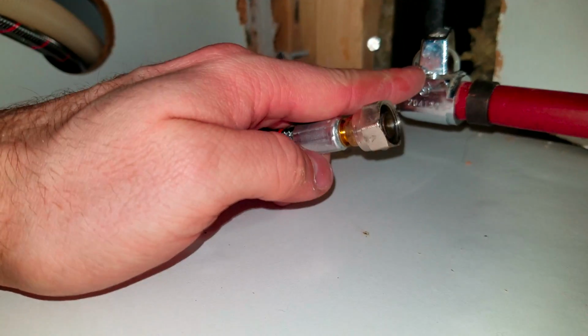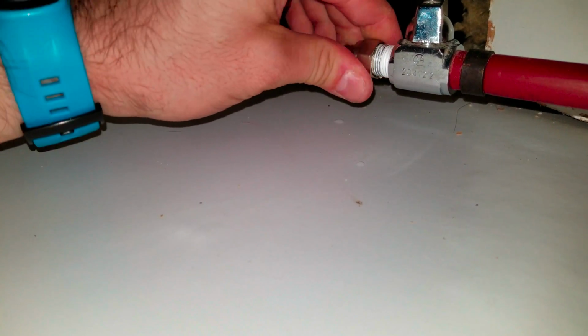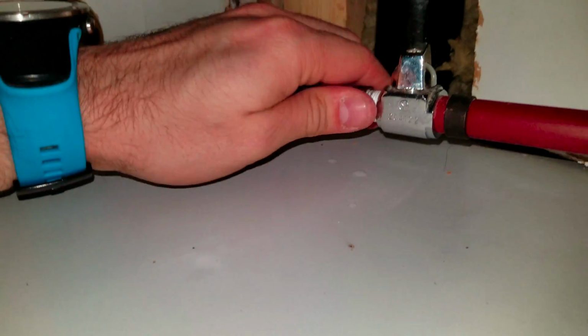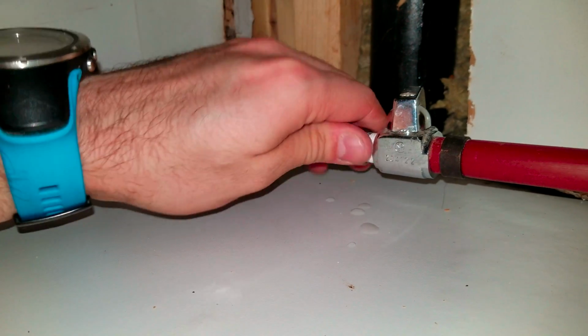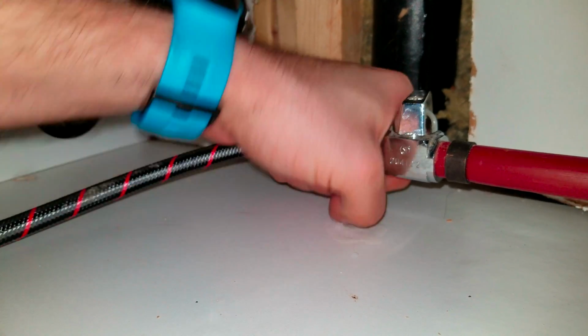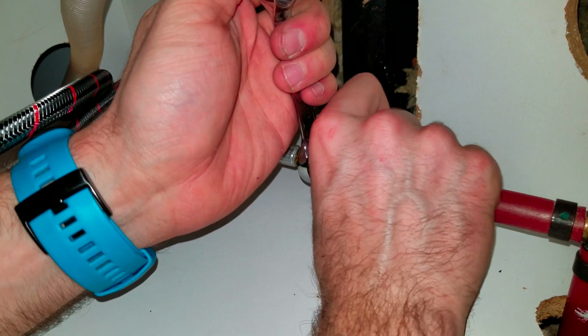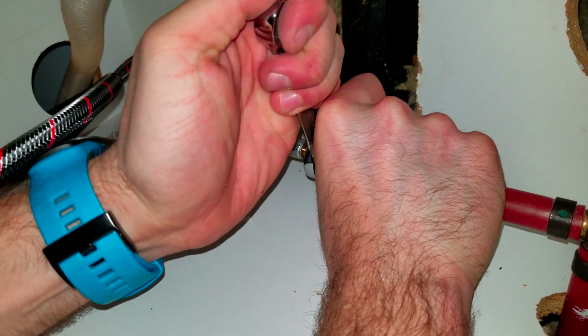You may have a valve looking like this one to connect the incoming water pipe. I hope you have one, because if you don't, I do not have any how-to video to show you how to install one. So just tighten it very hard. Use a tool, not just your hand, or you will have water spilling everywhere.